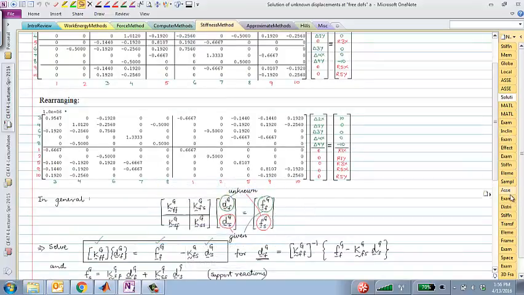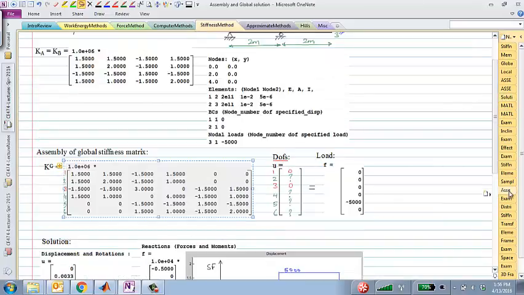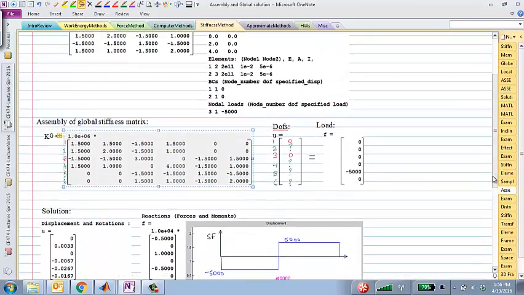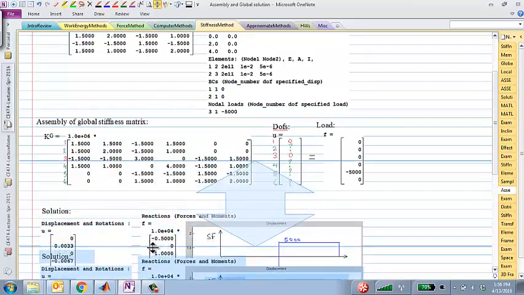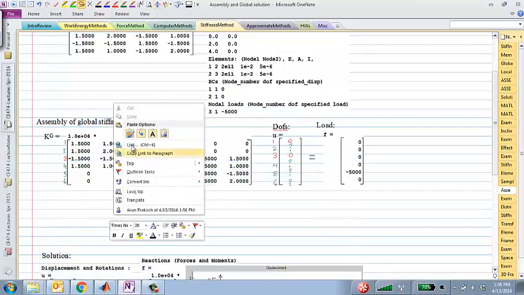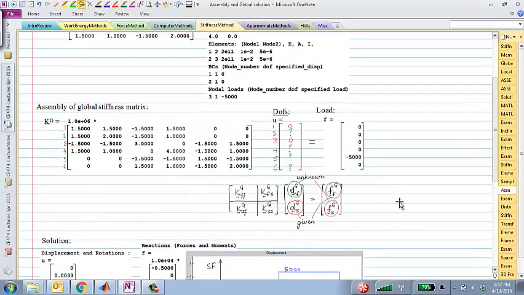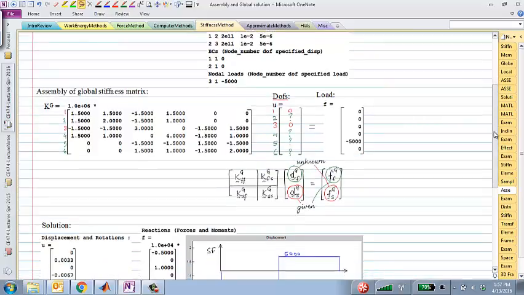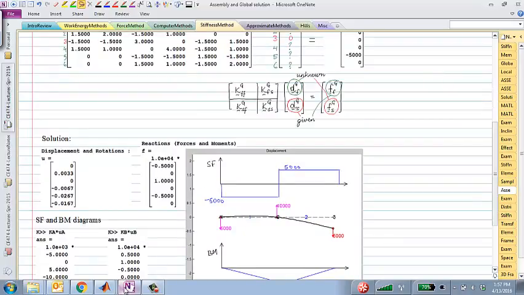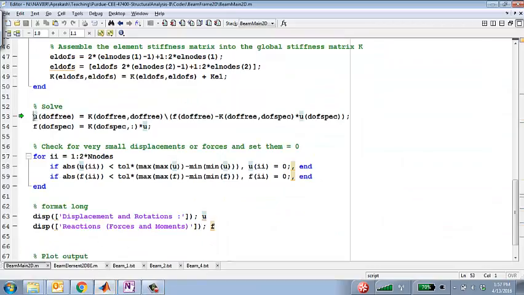We will use exactly that logic to solve this system of equations, where we break this up into free and specified. And it is exactly the two same lines of code in Matlab. These two lines, 53 and 54 in this beam code, which will allow us to solve.